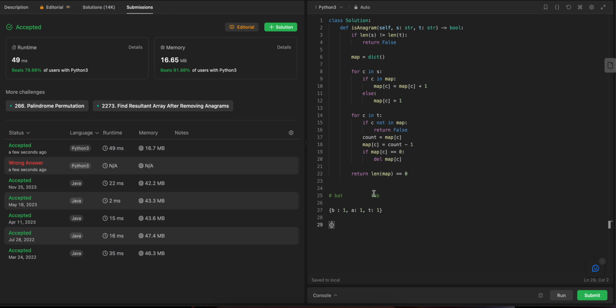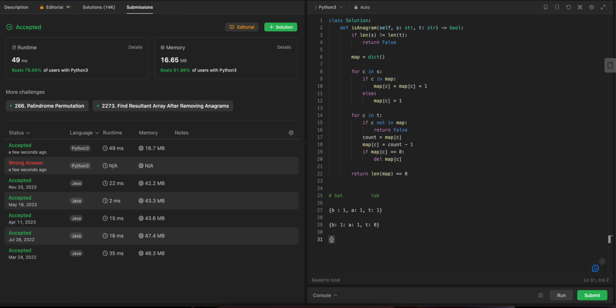When the index is at 0 and the key is t, the count of t will be 0. And if any key's value is 0, we are deleting that key from the dictionary.